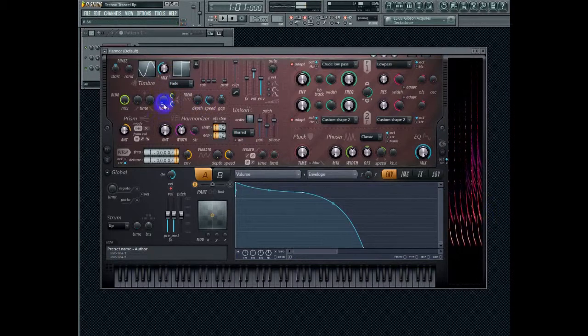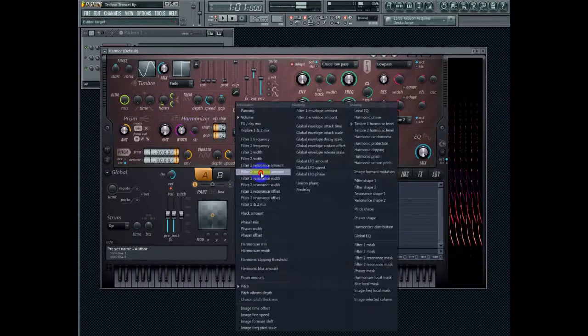Not that much, but that much will do. And just find your sweet spot here on the prism amount. Maybe turn off the multiply mode. But in my case, those parameters will do.